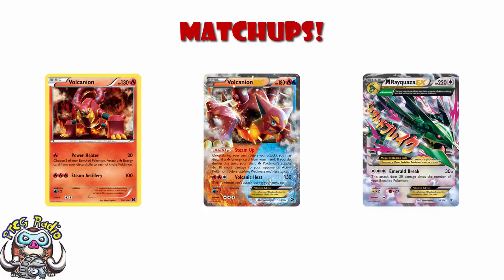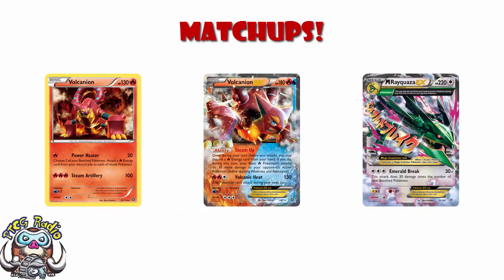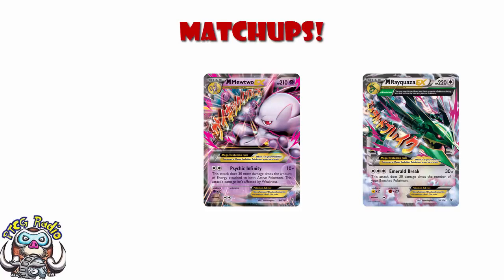And with the non-EX, even if you put a Fighting Fury Belt, you're still actually only hitting 110 plus 3 steam-ups is 200. You need that 4th steam-up. And all the way along, you're setting up straight away and just one-hit KOing. An awful lot of Volcanion decks are playing Skyfield nowadays, rather than any counter stadium, so it becomes a very nice matchup.